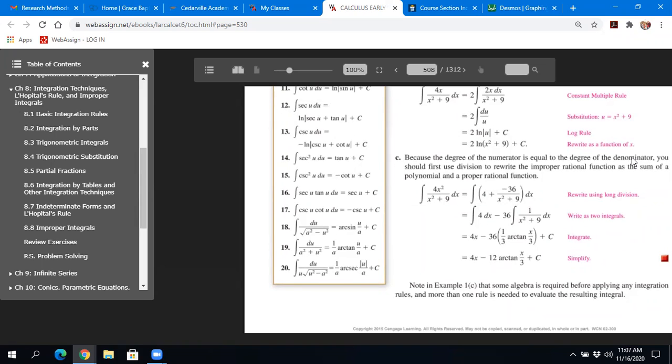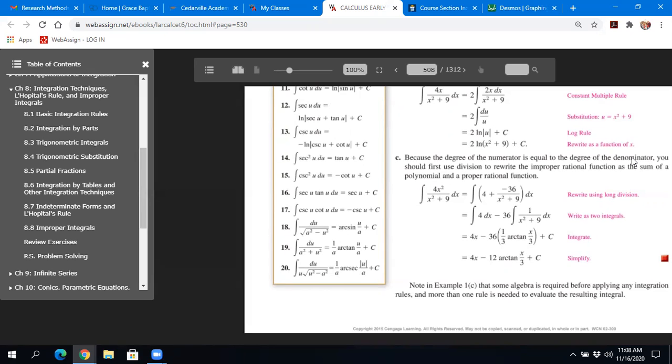Well, that, my friends, is going to involve some long division, if you want to do it that way. Or, I mean, there's some other trickery that you could do, like you can add and subtract 36. I mean, think about it for a second. If I add 36 and subtract 36, that's like adding 0 to the numerator. I'm talking about in the numerator here. If I add 36, that would be like 4x squared plus 36.